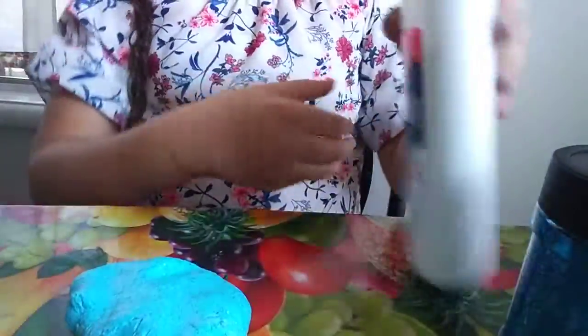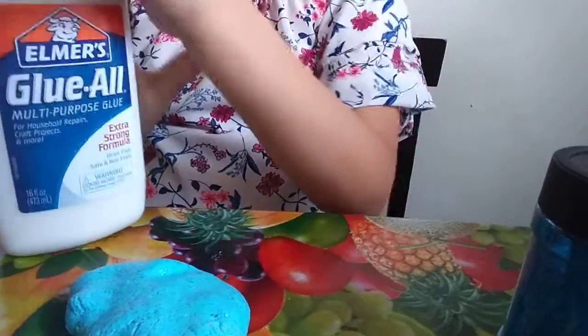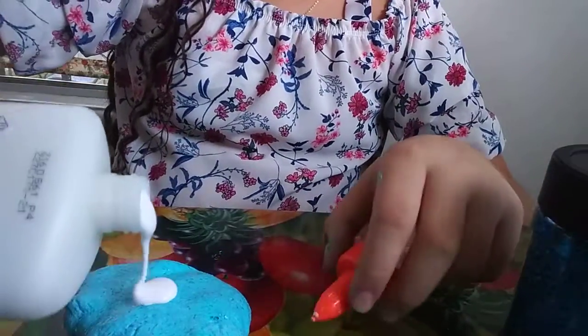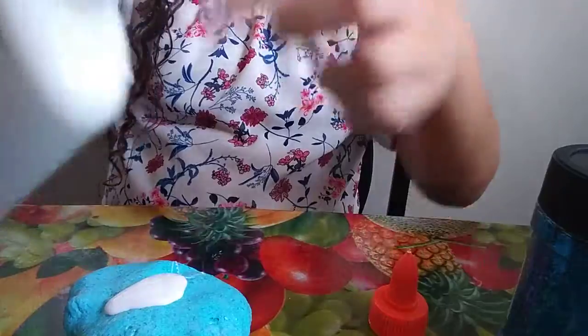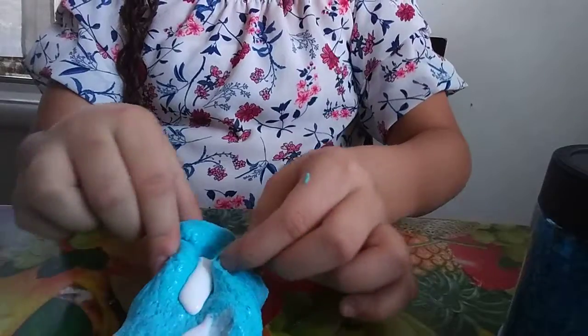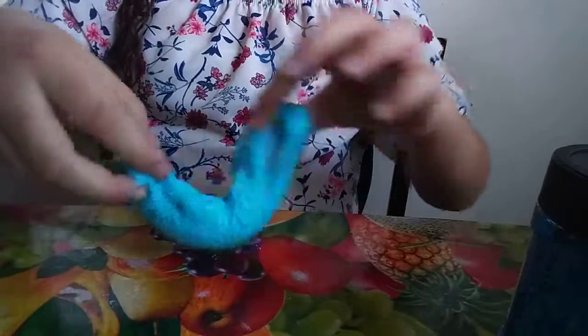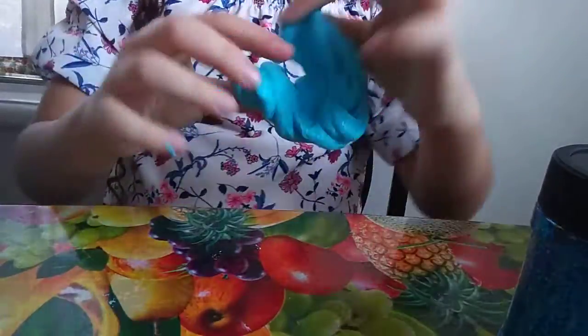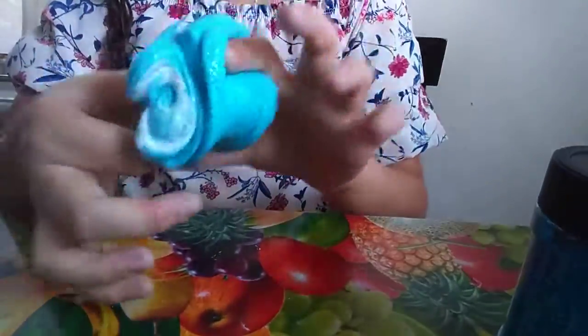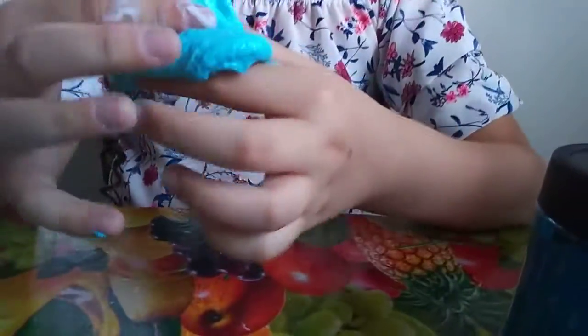So, yeah, guys, I'm going to add a little bit, you know what, that sucks using this, it's really annoying. Can people in the glue factories make their caps easier to squirt so it doesn't take as long? Because some people don't got time, but they want to make their slime super quick. Let's say they're on a field trip, and they're about to arrive, and they were making slime, and they wanted to add more glue, and they couldn't add more glue because the bus stopped. And oh shit, I could continue talking on about these freaking caps.